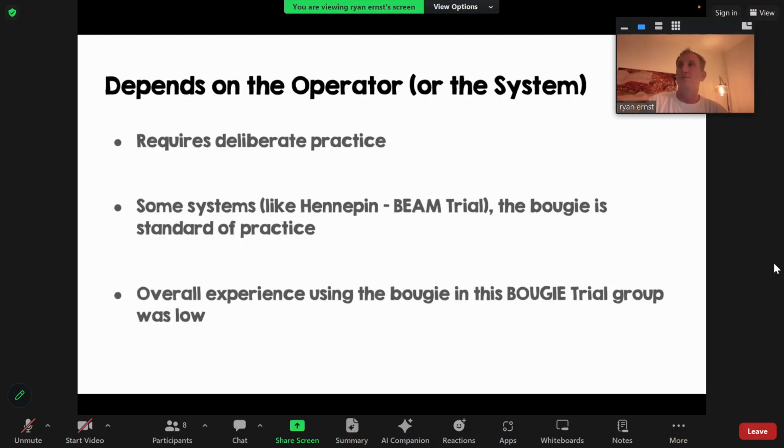So if you're looking at the accuracy of a CT, or the utility of an ultrasound, you can imagine if you're comparing someone who's brand new at ultrasound to Tu, who helped us with the Rush study many, many years ago and presented at VSEM about it. She has a lot of skills in ultrasound. And so if I'm trying to compare ultrasound, it really depends on who I'm asking to do that procedure. Just like here, it really may depend on who is performing the intubation.